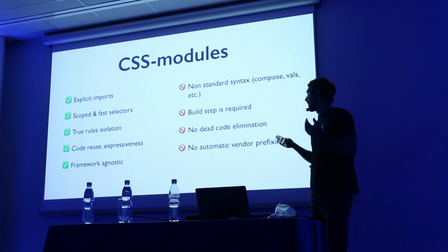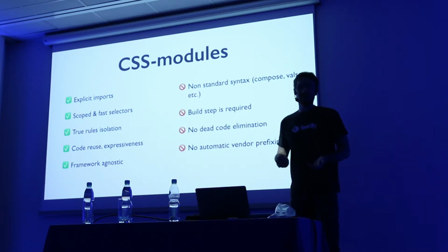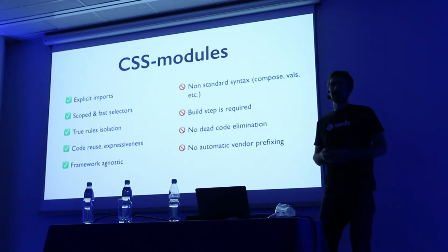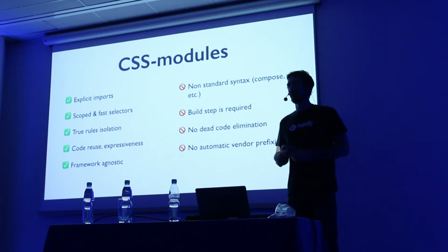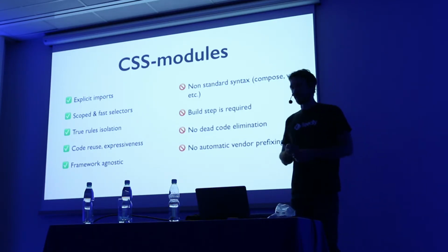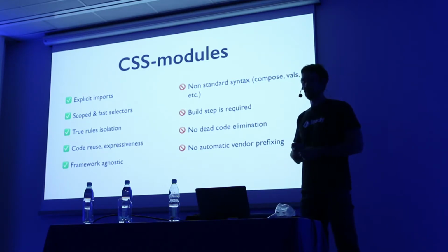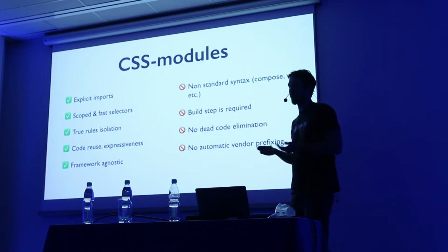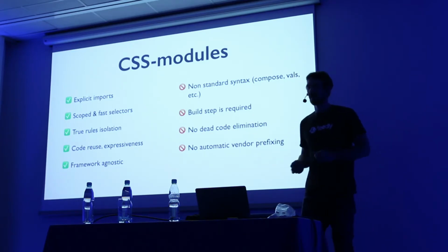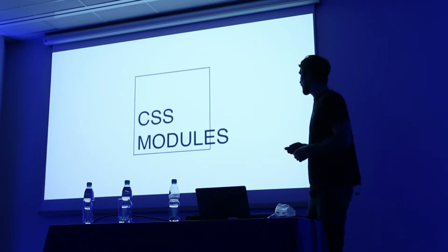There's a build step required. There's no dead code elimination and no automatic vendor prefixing. I still believe we have to prefix, at least for the sake of IE10. Just taking flexbox, it still requires pretty much lots of prefixes. But yeah, we will go away from this part sometime, but new features will arrive, so I don't think we can get around it yet. So yeah, but let's take one step further.